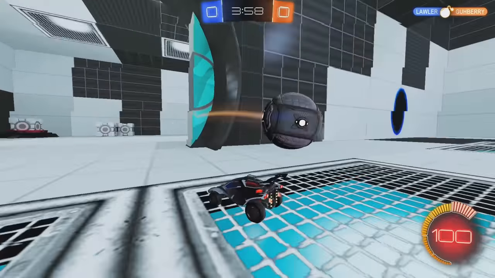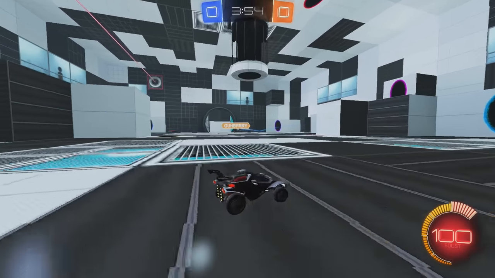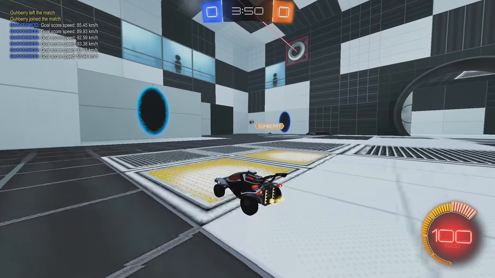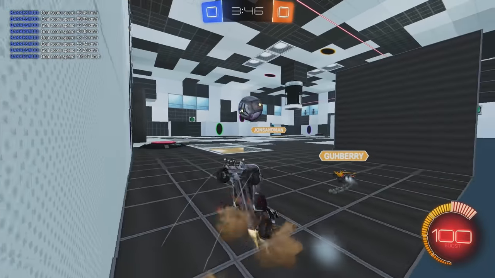Wait. I told you to do it. What? That didn't go in? Yes, through the portal. Nice. Don't let that go in. Wait, it's going to come out this way? Maybe. John's upside down. I don't know what's happening. How do you get it out?